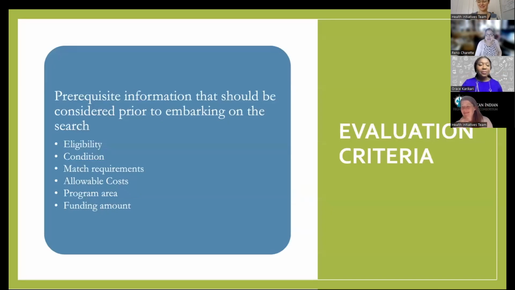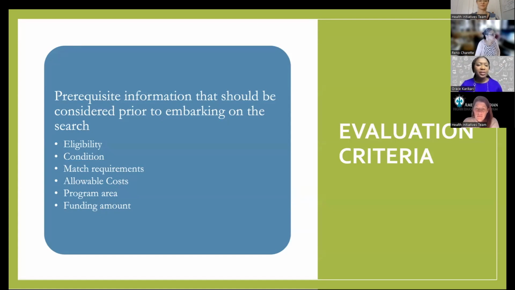When it comes to eligibility, when you see the funding information, the grant announcement, the NOFO, notice of funding opportunity, and you are going to create your criteria and align them appropriately, the first thing you have to look at is eligibility. Who is eligible for this money? Like we gave the example with Maggie, is it Navajo Nation or is it all indigenous peoples? You have to look at that.